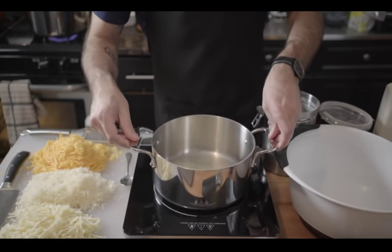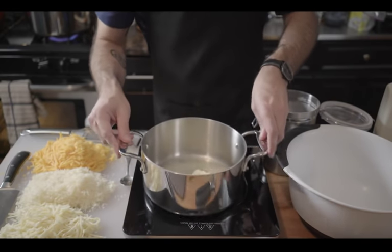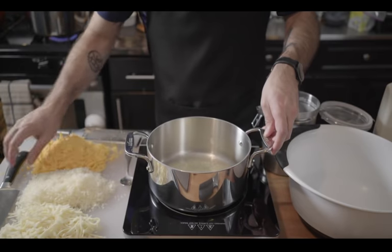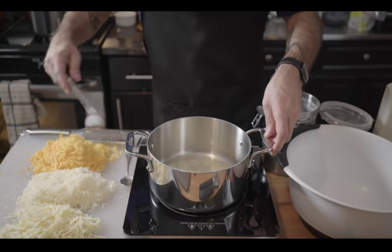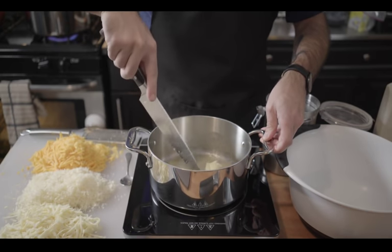So we're melting up this butter, and this is over medium-high heat, so we don't want to burn the butter, we don't want to brown it. I'm keeping it moving so it all melts. Might chop this piece in half so it melts a little faster. There we go.